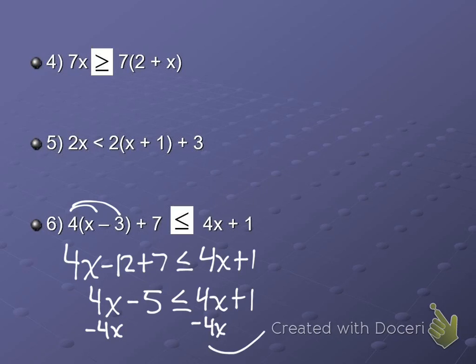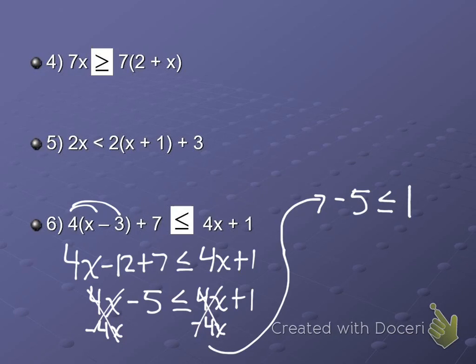I'm going to move my answer up to the top here. What do I get when I subtract 4x from both sides? 0. So the x's all go to 0. That's correct. What am I left with? You're left with -6 is... well, can't you subtract the 1? Well, let's just do what's already there. You are right. You could subtract the 1, but let's just do what's already there. -5 is less than or equal to 1, right? There's still a 1 over there. Okay, so the question was asked, couldn't you subtract the 1?